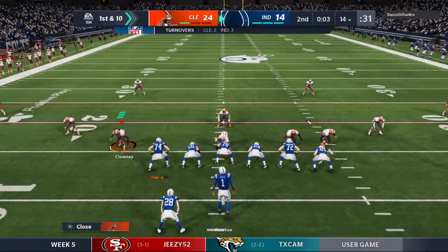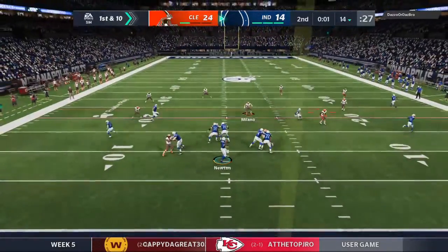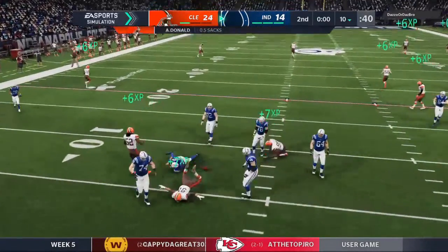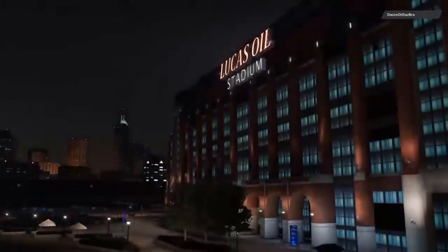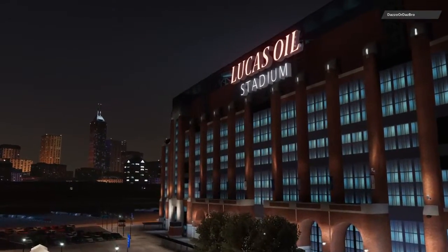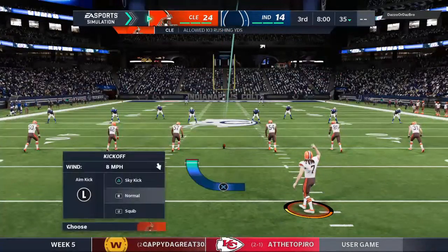The Indy offense at the line and set to go. Time here for likely 1 play, then off to the locker room, and they're going to have some adjustments to make. They certainly will, and I think a lot of them. And he's going to go down. Couldn't get a throw off with the pressure. Maybe that was for the best, as that brings us to the end of this first half of play. So we reach halftime here in a 10-point game as we send you down to Orlando, where Jonathan Coachman has our EA Sports halftime report.